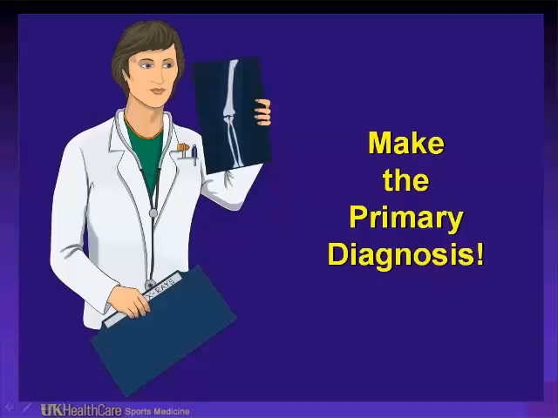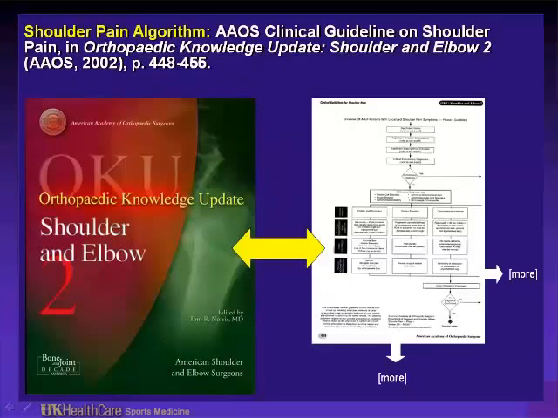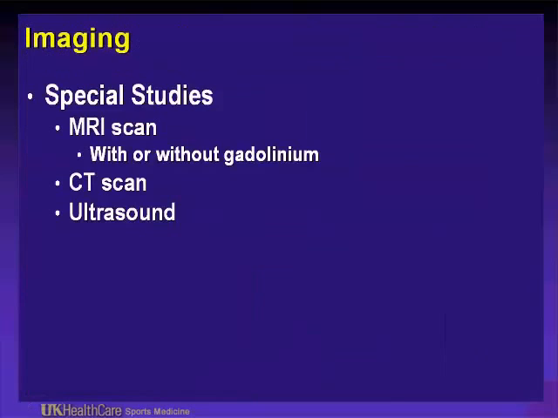I hope this presentation has helped you be a better diagnostician and a clinician examining the joint of the shoulder. The shoulder pain algorithm that we talked about should give us a pathway for treating patients with shoulder pain. The special imaging: MRI scan with or without gadolinium. I usually will do intra-articular gadolinium or order this if I'm thinking of a SLAP tear. Otherwise, for rotator cuff tears, we don't need intra-articular gadolinium. Scans are improving. We can see tendon problems without the gadolinium.